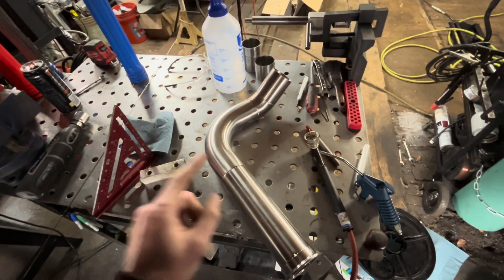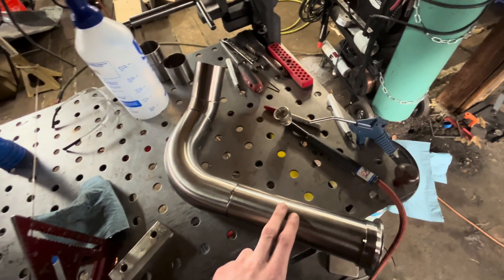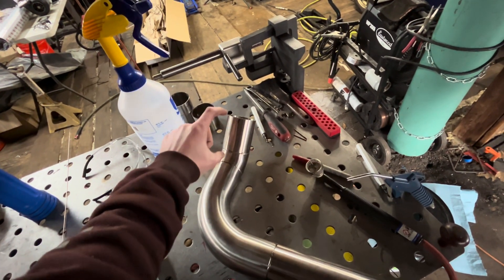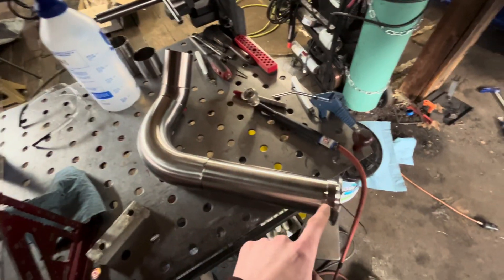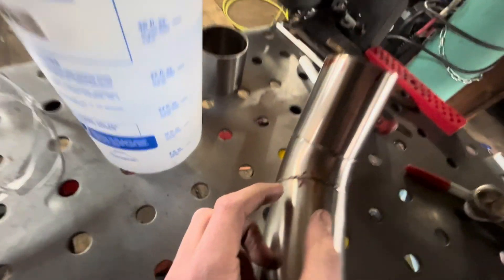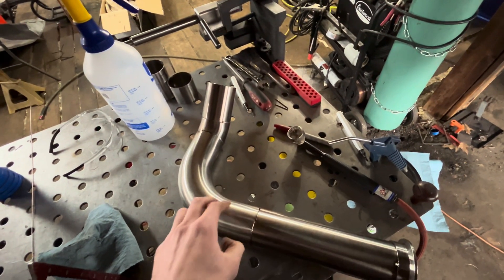Got a little lost in the fab here, but it didn't take a whole lot to get to this point. All I did since you guys last saw is trim this piece a little bit shorter — a little less than an inch. Once we got this one cut to length, I held this piece and the other in one hand, measured the distance to the turbine inlet flange, and cut a piece for that — cut it a little long, worked it down until right. Then I went ahead and tacked the V-band that we had coming off the manifold. I marked some lines on the turbo flange, so we're going to get that tacked on, put it all in the car, make sure everything's good one more time, and then weld this up.